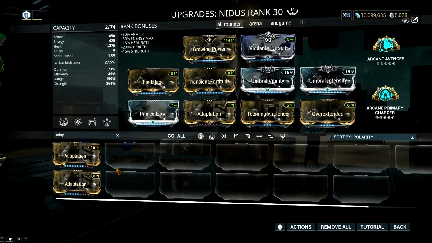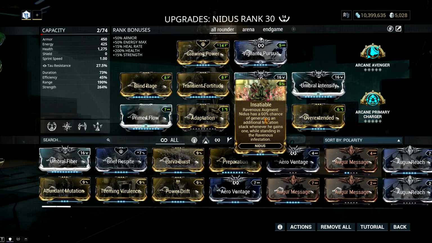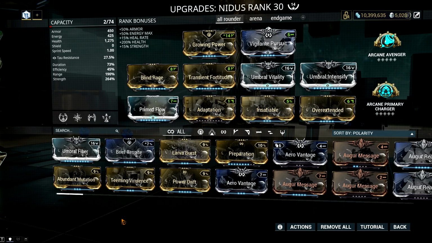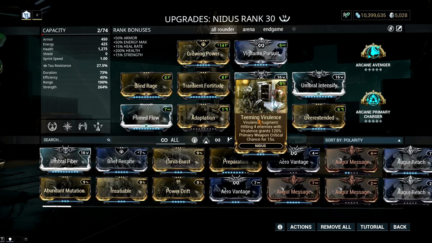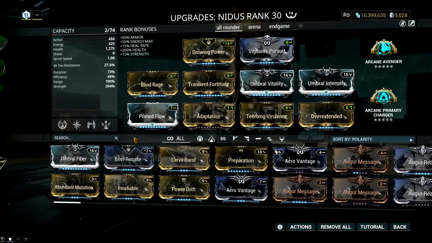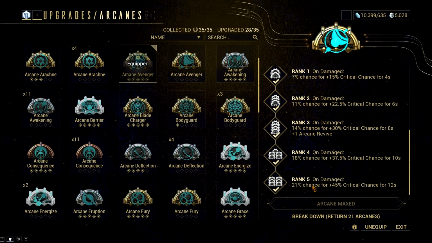You might as well opt out of using Teaming Virulence, and try the Insatiable augment for a melee undying Nidus. But if you want to learn, and see how powerful a crit build Kohm can get, then continue watching the video. This mod will give you about 347% critical chance bonus from Teaming Virulence. To achieve more critical chance, try to equip Arcane Avenger if you have it.